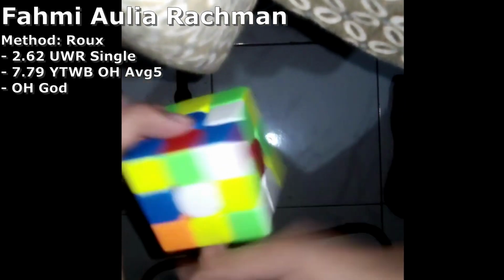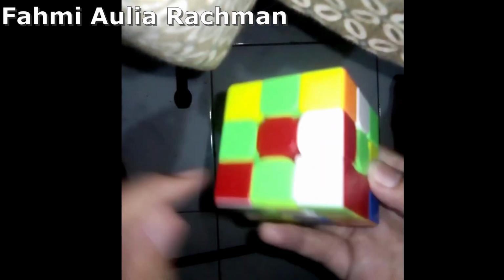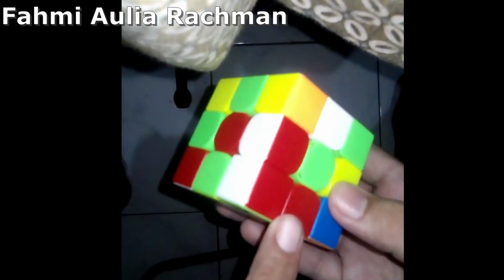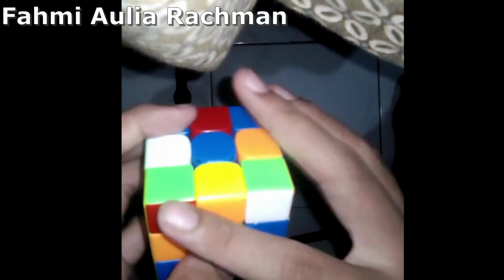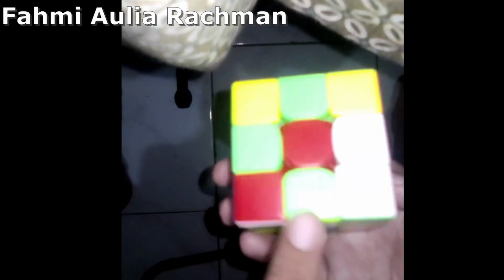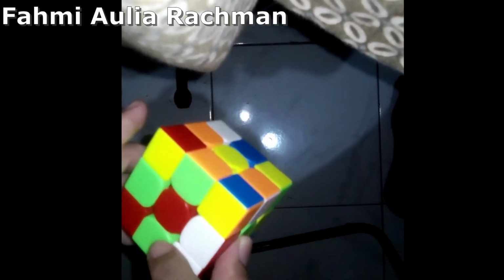Okay, so the first thing I saw is this pair. So I probably check anything that is related to this pair. And the thing with red and green first block, I saw this too. So I kind of could pair it up with U prime L. But I'm gonna execute it from here. And after that I do D to put the L, and then R F2 to solve the square.